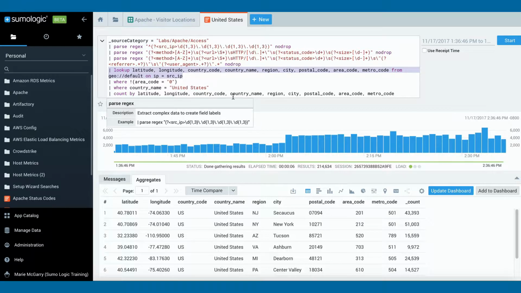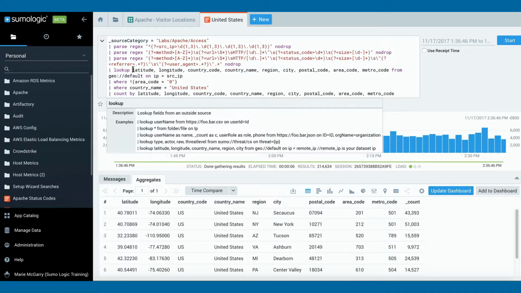The heart of the query is the lookup statement. So let's break that down. It starts with lookup, which is followed by a list of the fields that you'd like to obtain from the geodatabase. Note that latitude and longitude are required. You need to return that information in order for the mapping to be done. Other location fields are optional. After the from, this is the URL of the geodatabase. Note that this is the only one you can use. You can't supply your own geodatabase URL. And finally, following on are the join columns for the matching, which is IP in the geodatabase and source underscore IP in my log messages.